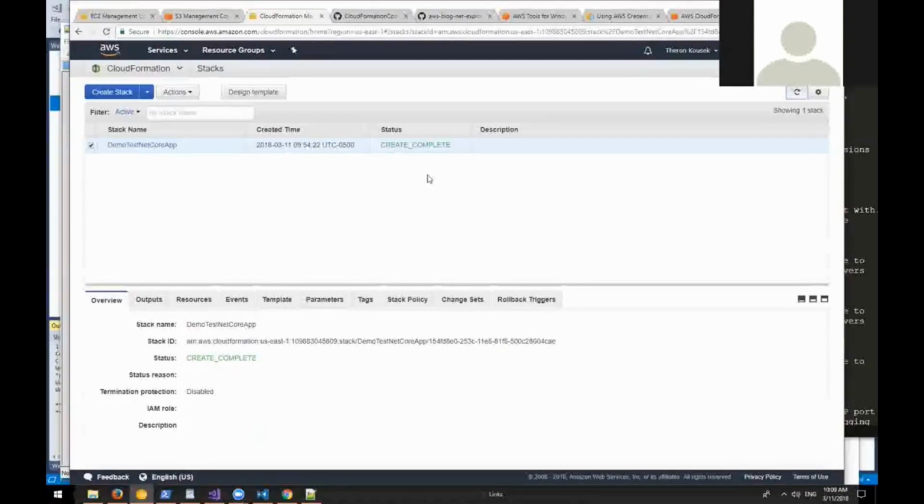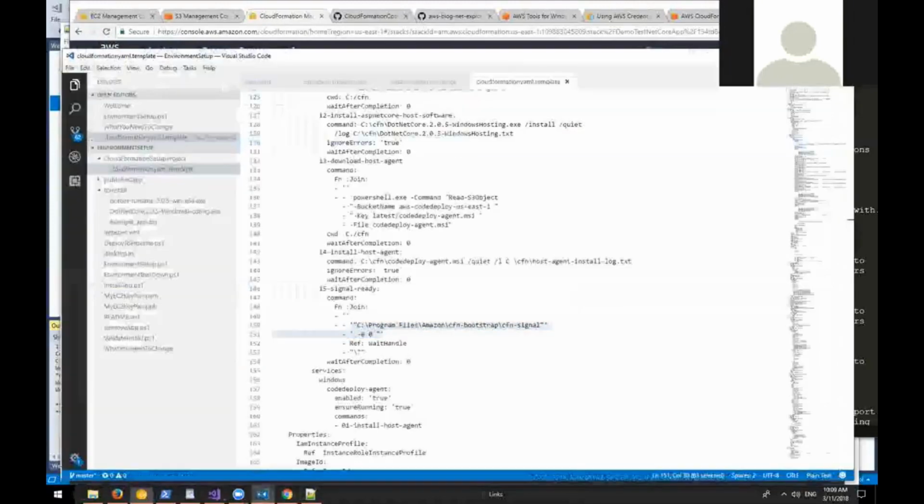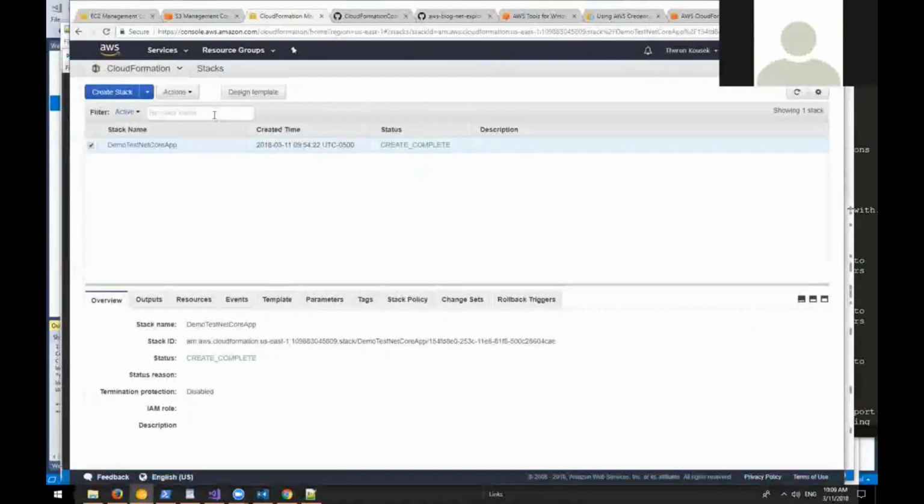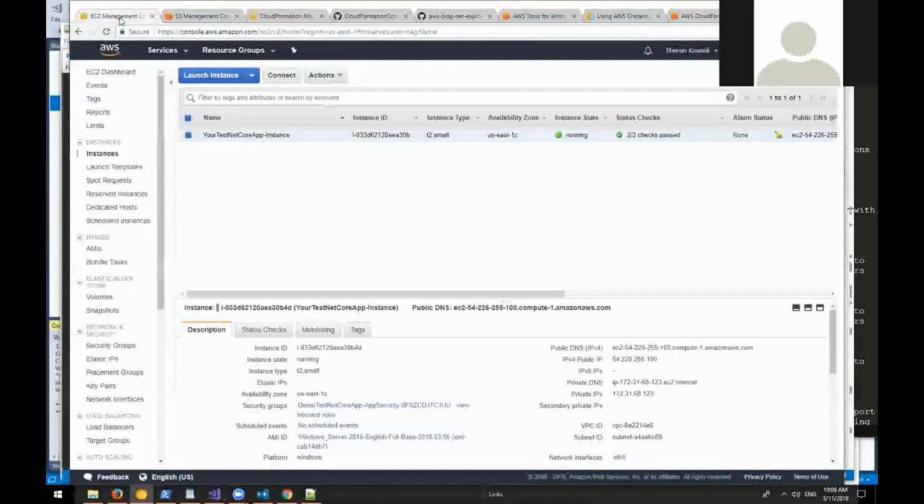And the cool thing about deleting your stack is that when you delete your CloudFormation stack, it's going to go ahead and delete every single thing that you've provisioned. So when you delete your stack, it's also going to delete your EC2 instance and any of the things that your instance has provided. So it's pretty cool. It'll roll that all back. So let's take a look at our instance. It says that it's completed.